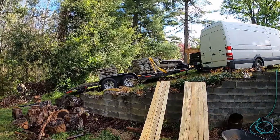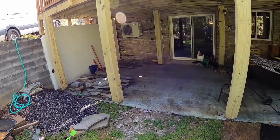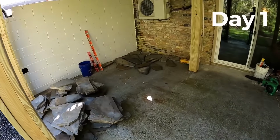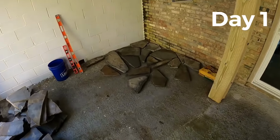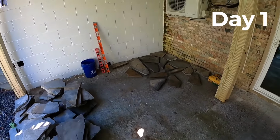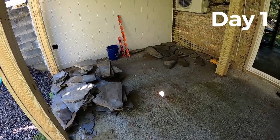So we picked up some rock yesterday, and today we're going to be laying it under this deck. So I'm going to try to get a time lapse of this whole process. See what it looks like. I've never done it before in my life, so this will be a first for me. We'll see how it goes.